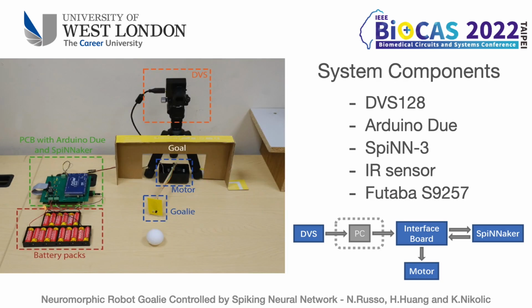The system is composed of a DVS-128, a microcontroller, in this case an Arduino Due board, that receives the signal from the DVS and drives the motor, and the SpiNNaker 2 board that acts as the brain. An infrared sensor is chosen to produce the feedback signal. For the demonstration, the DVS camera is linked to a laptop to visualize the input signal, but it is possible to link it directly to the MCU via the USB host connection.